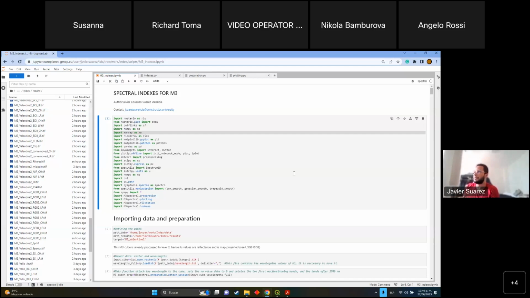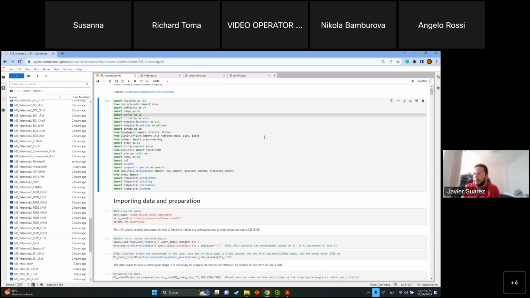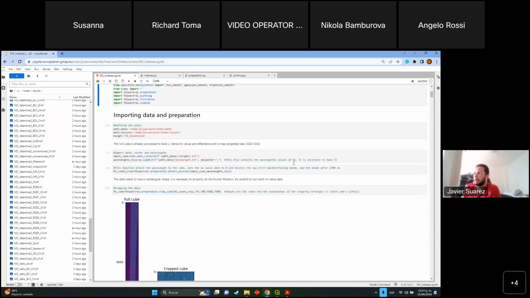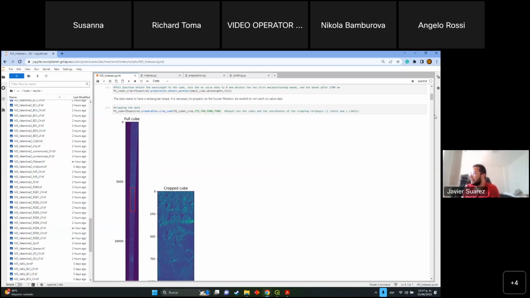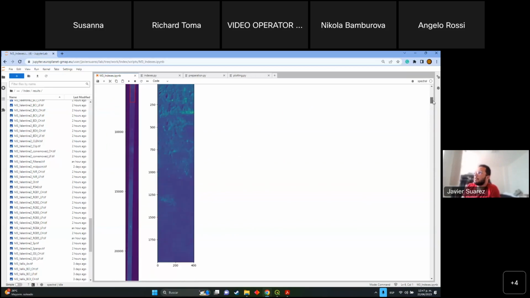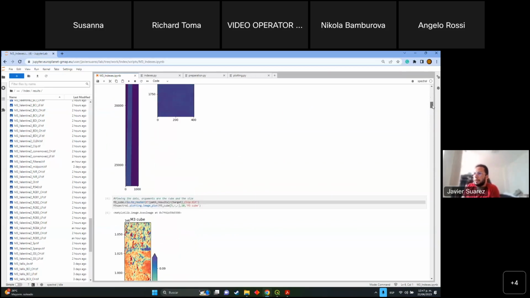This idea comes because it's not that easy to access this kind of data. You usually have to use proprietary software like IDL. So we replicated different indexes and different ways of filtering the M3 data, so it can be accessible openly for everyone, and in Python. I will not run any part of the code because it will take a lot of time, but I just want to showcase one of the things that we expect to contribute with this workflow.